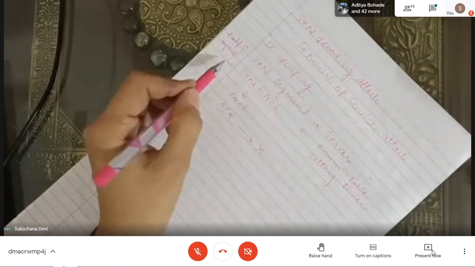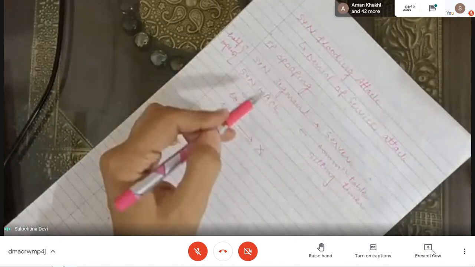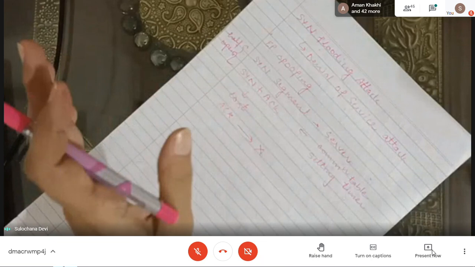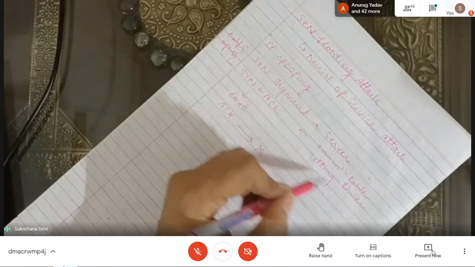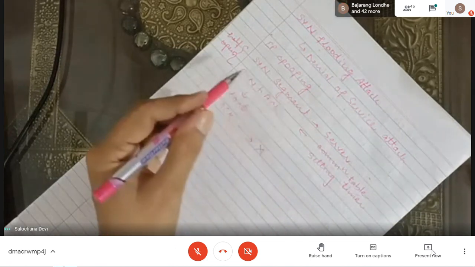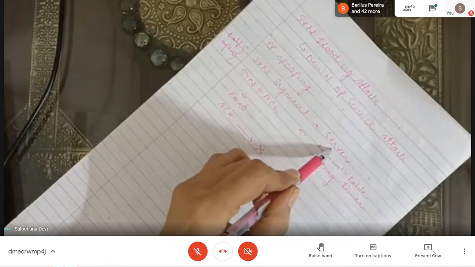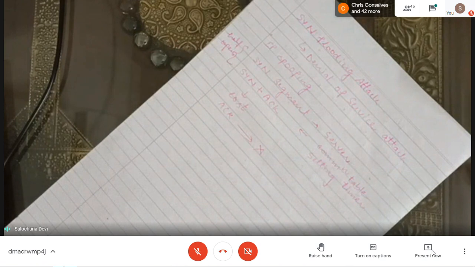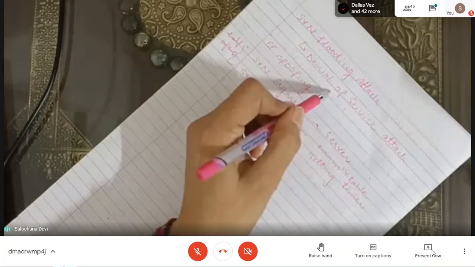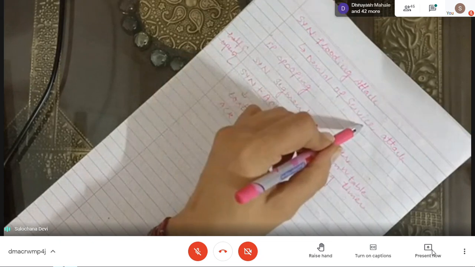Server is having multiple half open connections, and resources are allocated to those half open connections, which are not useful, which are waste. That's why the server is so overloaded that almost all resources are consumed. At that time the server is not able to respond to its legitimate customers, those who really want to establish a connection, because the server does not have resources. So that's why that is a denial of service attack. It cannot provide the services to its legitimate customers. So that is a denial of service attack.